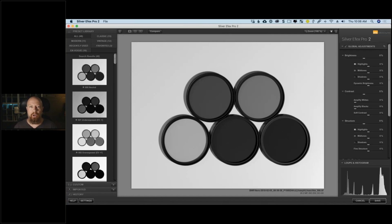One of the features in there, and this is specifically what we're talking about today, is this idea of selective colorization. Within Silver Efex Pro, you have the ability to isolate, using the control points, specific colors to remain color instead of going to black and white. So that's exactly what we're going to look at here.